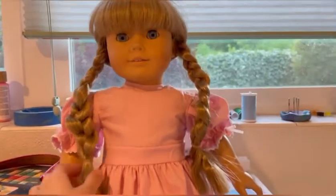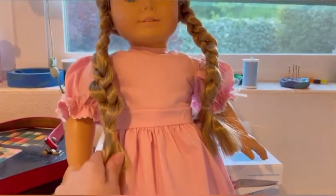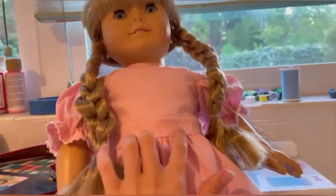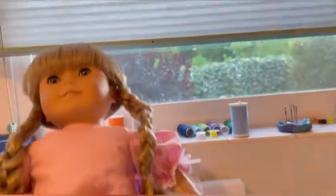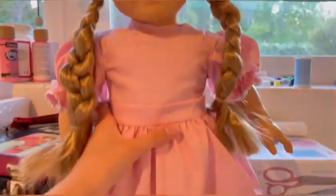Here's the dress. I took her little accessories out so she's just got the braids, but this is the dress. These are the bows attached to the sides. This is the final dress. I'm going to make the apron tomorrow because it's getting kind of late, so see you guys tomorrow.